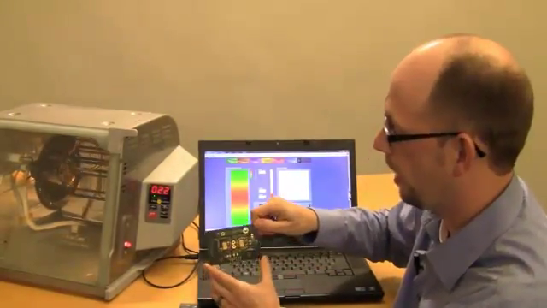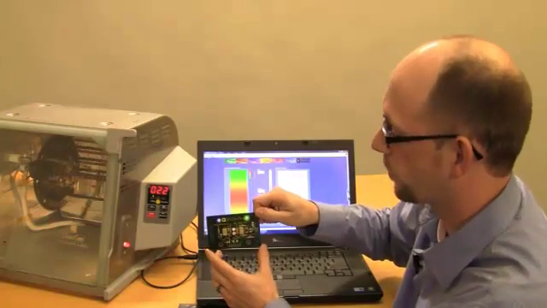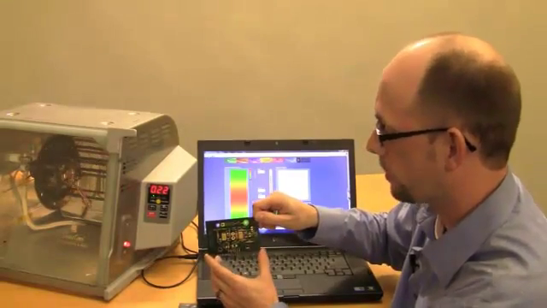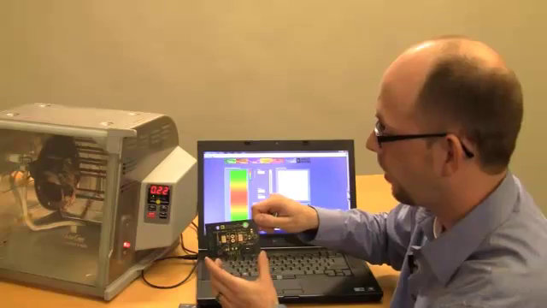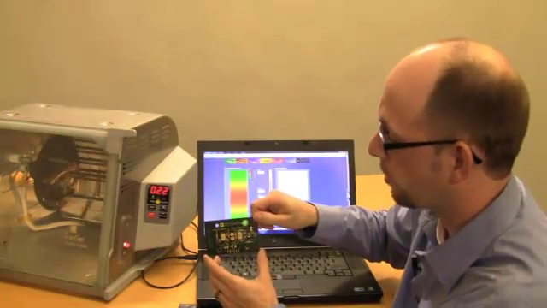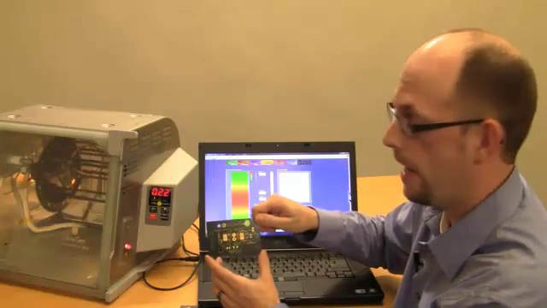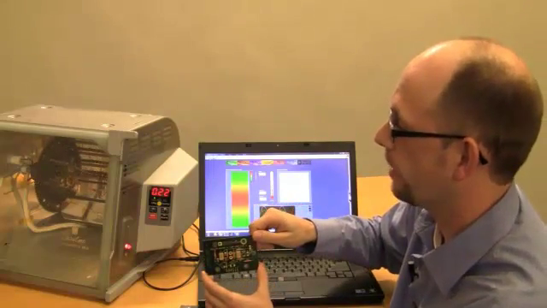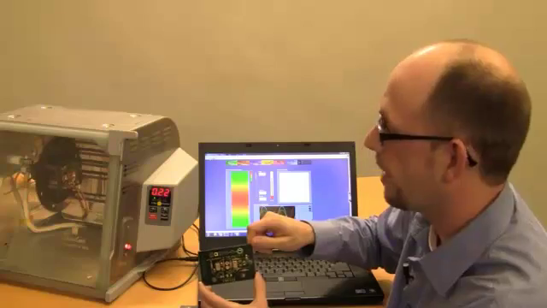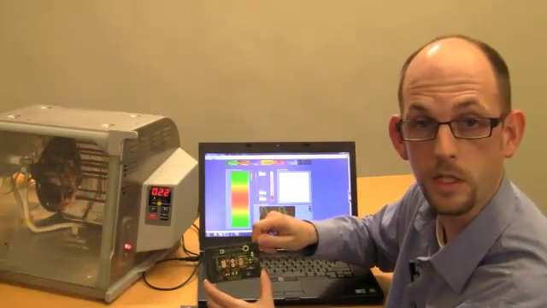Now we're doing some special things to allow this board to withstand high temperatures. We're using a polyamide PCB, high temperature rated passive components, and high melting point solder. We also have a high temperature rated slip ring so that we can maintain a connection to the board as it's continuously rotating.